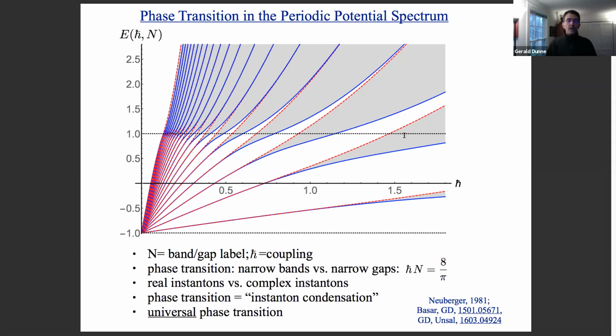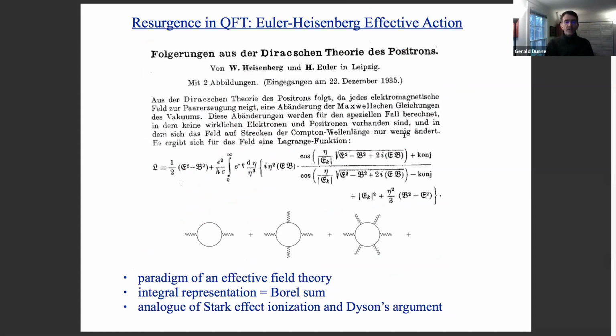Now, if we head towards quantum field theory, the earliest example that I know of some non-perturbative calculation in field theory actually was done before field theory by Heisenberg and his student Euler in 1935. They calculated what we would nowadays call the one loop effective action for QED in a background constant electromagnetic field. So here's, in diagram language, summing these one fermion loop diagrams. And you see the scary looking formula is actually a Borel integral. Here's the integral with the exponential, and this horrible looking thing is just the Borel transform function.